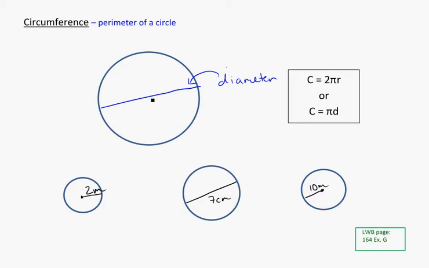Another thing that we can label is going from the center of the circle to one edge. That's the radius. So the distance from the center to the edge of the circle is the radius, and the diameter is the distance all the way across.